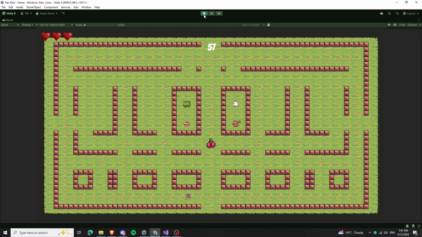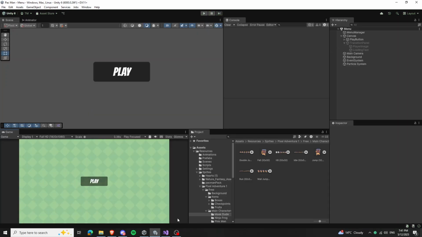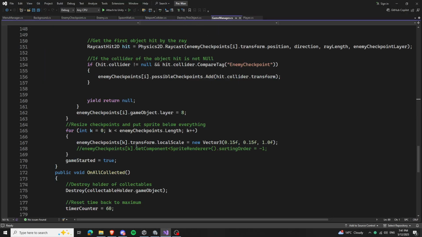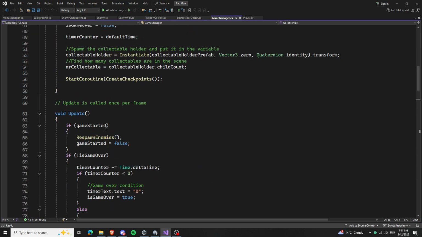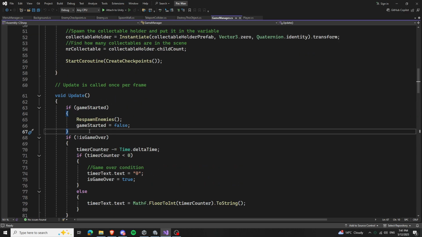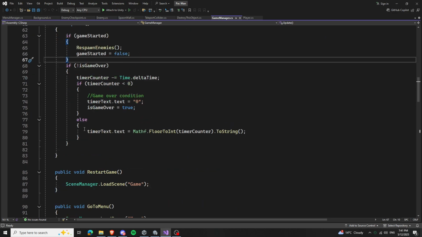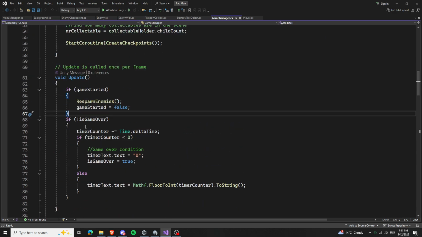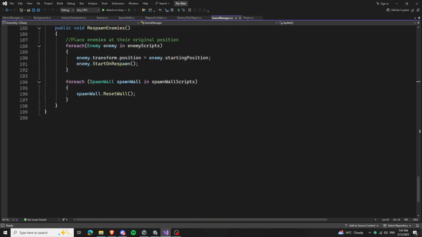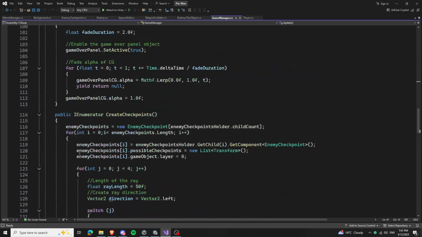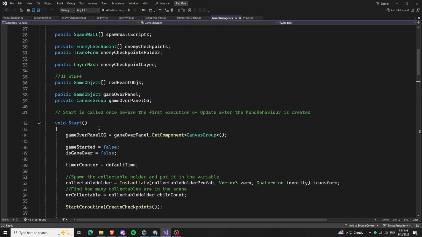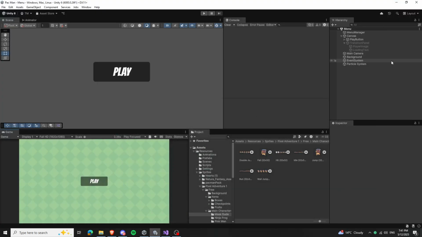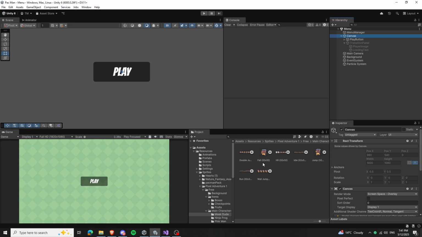But I don't know, do you want that effect here as well? I think we should have that. Yeah, I like that effect. So here, let's see. One issue is we start counting even though the game. Okay. So let's replicate this effect here in the game, but this time we fade to transparent.